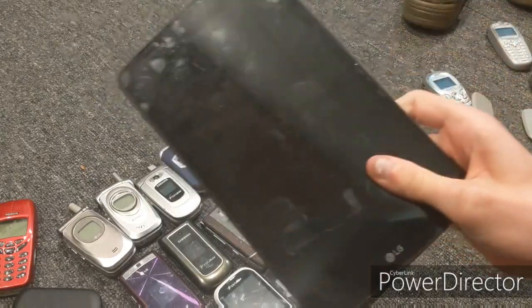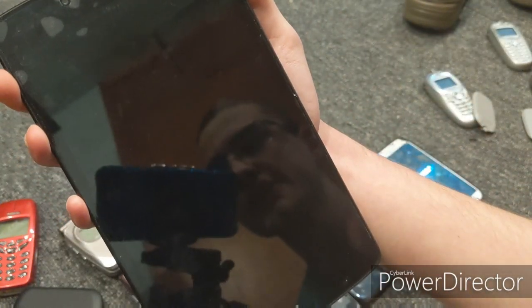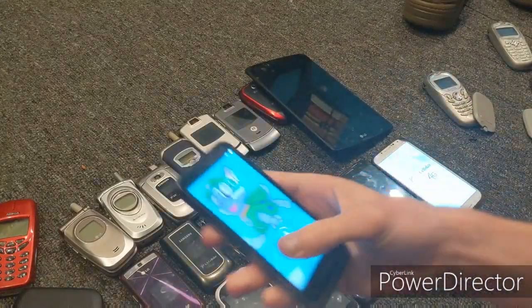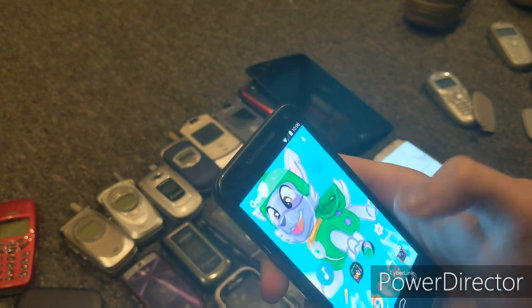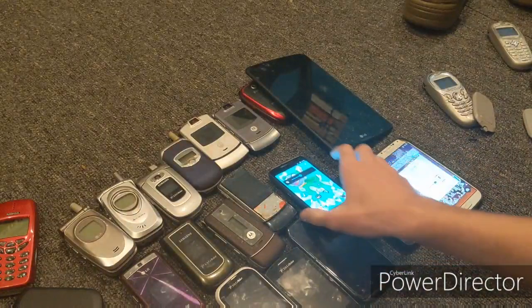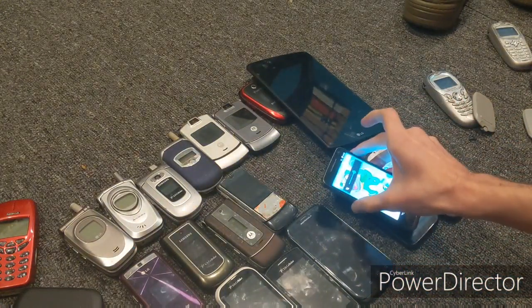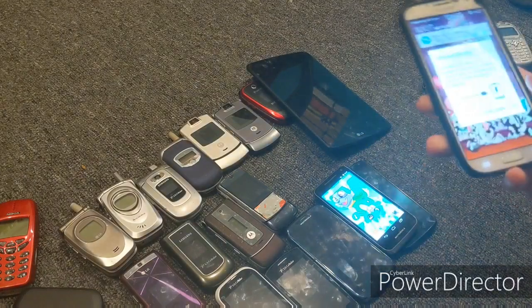And this is, I don't know if this counts, a tablet, a US Cellular LG tablet, but it does work, fine, perfect. Yeah, finally this booted up. It is a copyrighted wallpaper. I have Minecraft on here. I don't care. Why can't this thing just turn off? Okay.